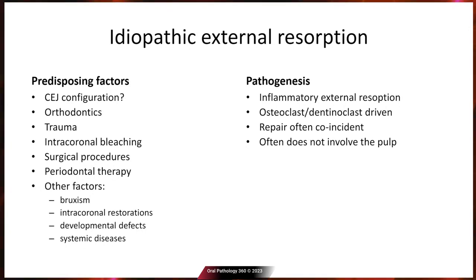So what causes this? Well, nobody really knows. There have been suggestions that the configuration of the enamel and the cementum at the cemento-enamel junction might be the issue. Is there a gap? Is there a significant exposure of dentine with a gap between the enamel and the cementum? Does that allow for the set off of the pathological resorption? Nobody really knows. In some cases, it's been linked to orthodontic treatment, particularly if there has been rapid movement of teeth, and other trauma. But the list, as you can see there, is so long. And when you get a list of things that are so long, probably none of them are specifically involved with this. It's almost certainly multifactorial. Whatever the result is, osteoclasts or dentinoclasts are activated and the resorption of the roots proceeds, as you can see. Often it doesn't involve the pulps, so the pulps can be vital. But in the cases that I've seen, the one that I showed you, the pulp is very definitely involved.